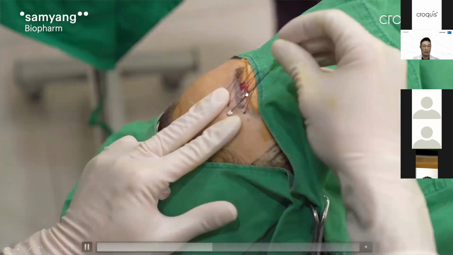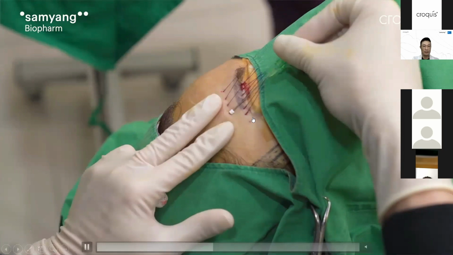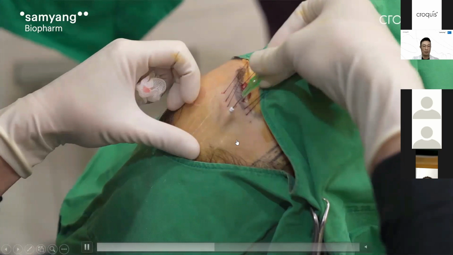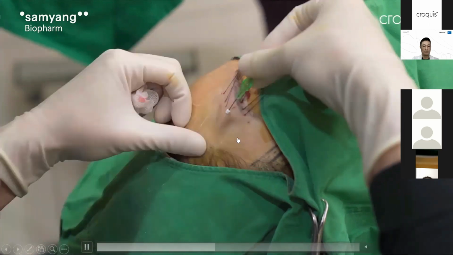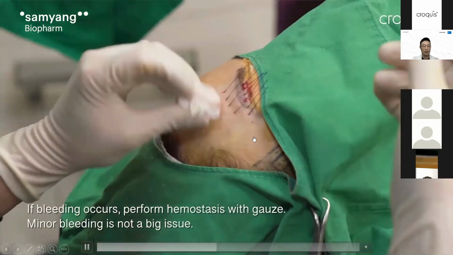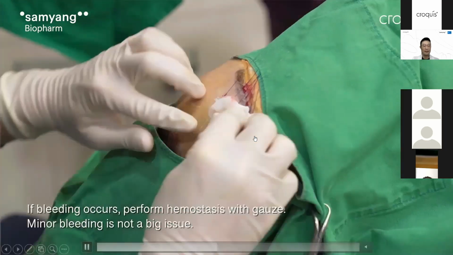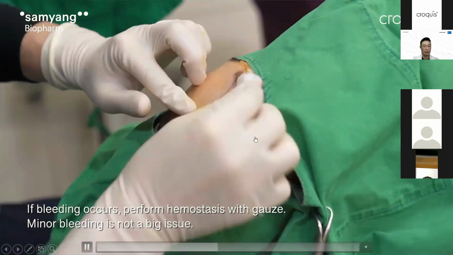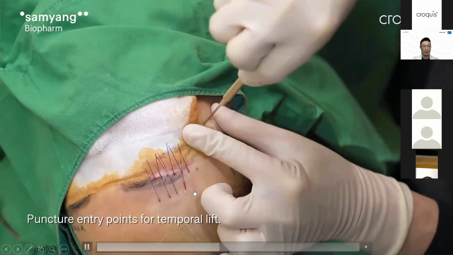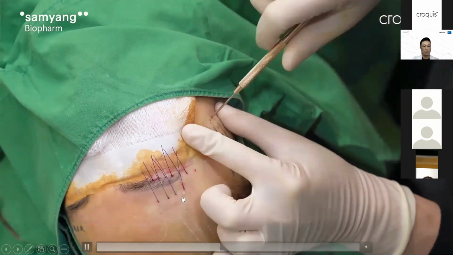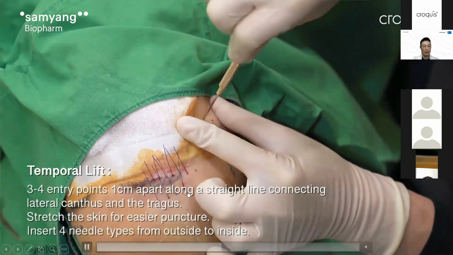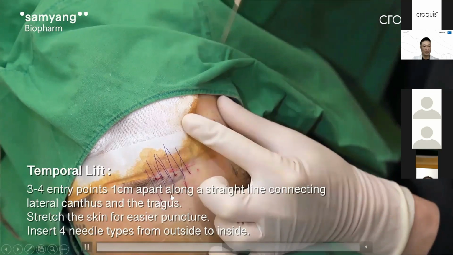6 underneath the eyebrow, and 5 more just above the eyebrow. But if the patient wants a little lifting effect of the eyebrow, you only have to put just the first line. For a very old patient or a patient who wants a very strong lifting effect, you can add one more line, but it's not usual.